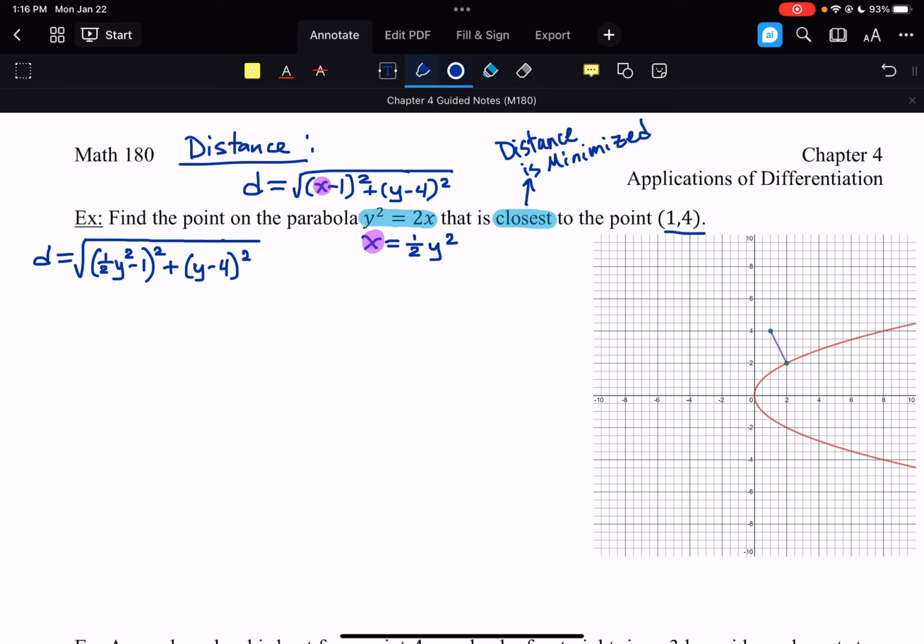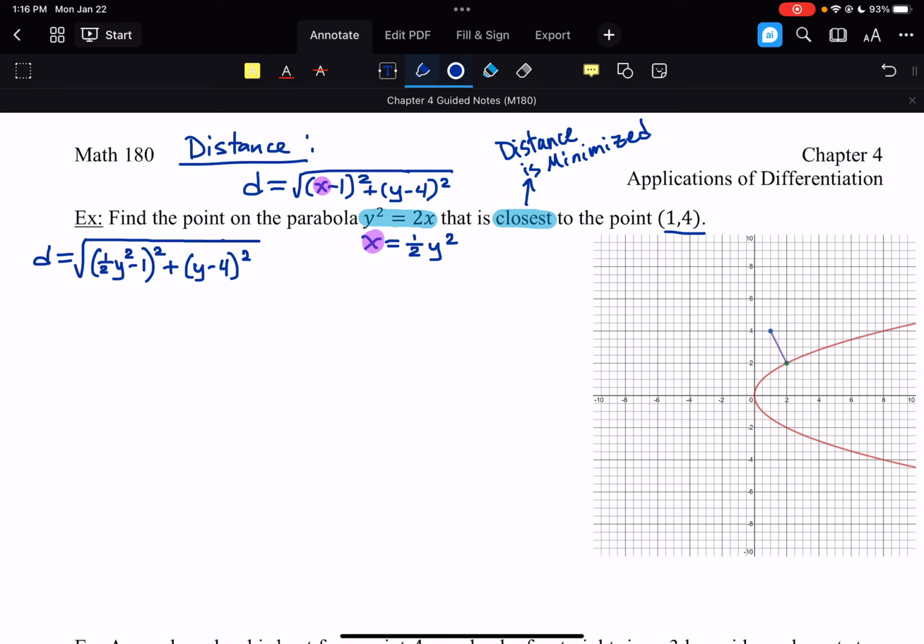Now, here comes the part where I'm going to change this up a little bit, so try to follow my logic here as we go. This, as a formula, is perfectly fine. We could work with this formula, take its derivative, and then try to minimize and find the values that minimize this formula. However, having this expression for y's inside of a radical is not ideal. It makes the process a lot harder.